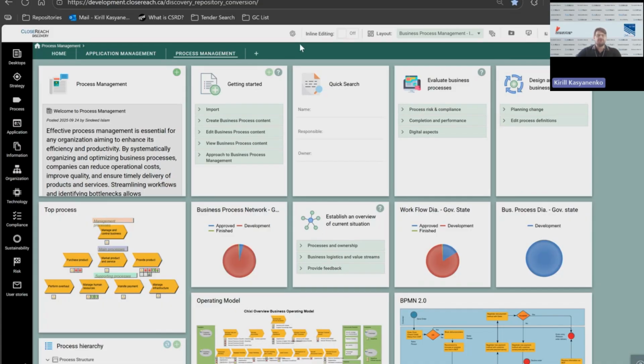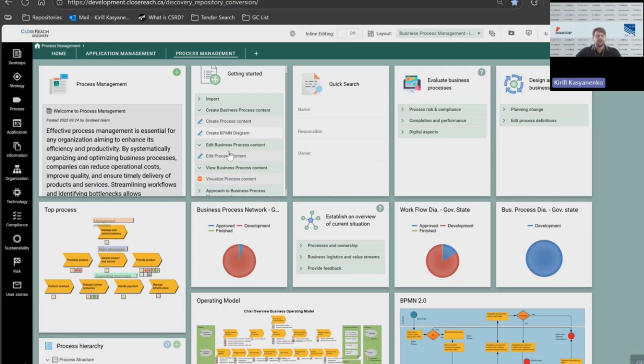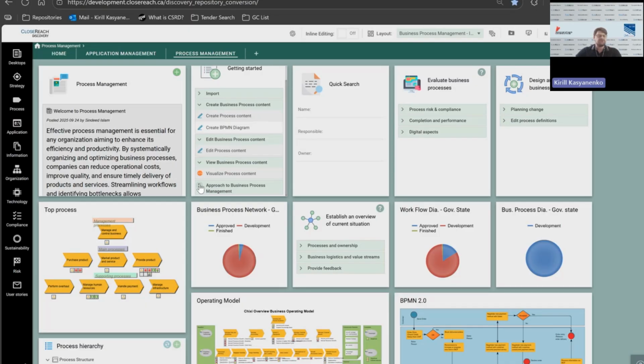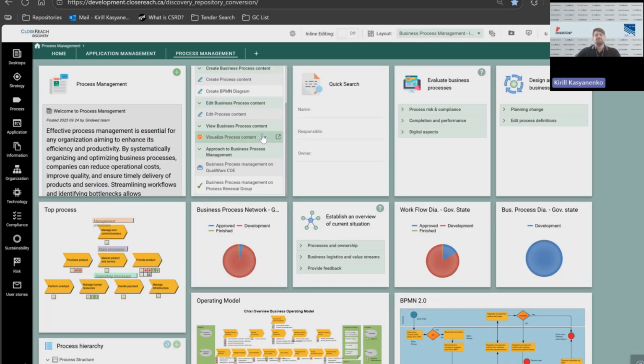This is the 10.10 discovery, which we've pretty much 95% converted to 10.10. So instead of an individual tile for creating the business process or the business process network, now you have one tile. In those tiles, you will notice those dashboard items. Those are the lists where you can insert all sorts of actions as part of that particular tile. So you can do the imports, you can create, you can edit, you can view the content, you can do all sorts of great stuff within one tile.